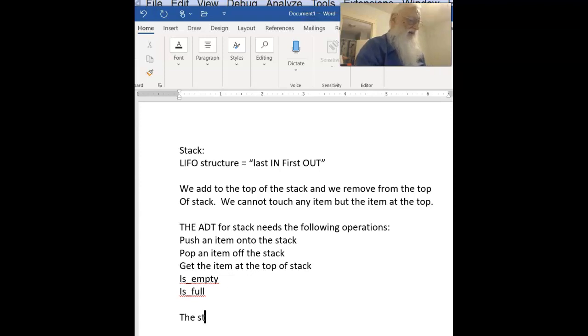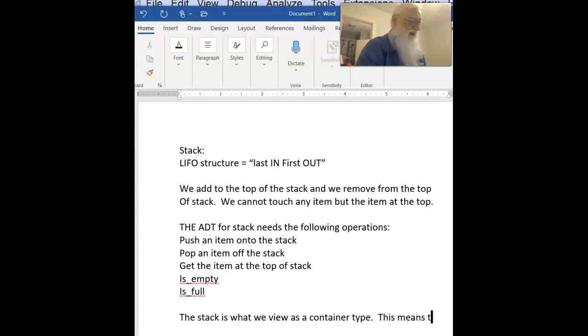The stack is what we view as a container type. The vector is the same, it's a container type.